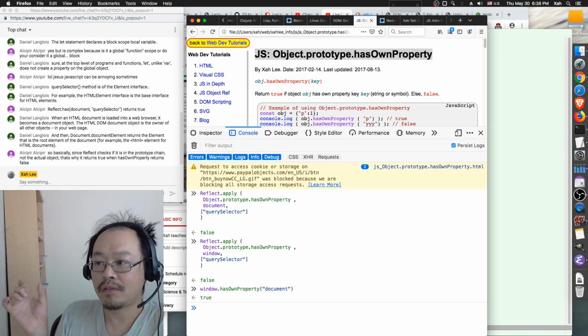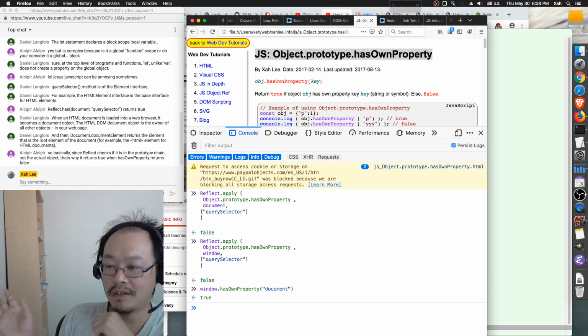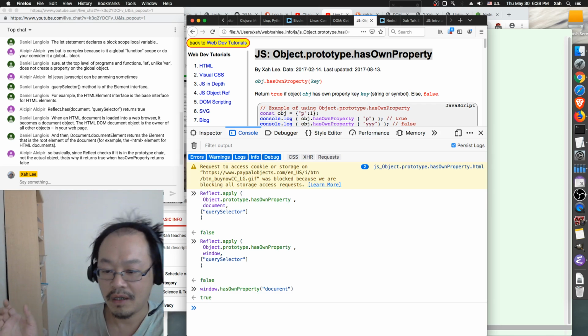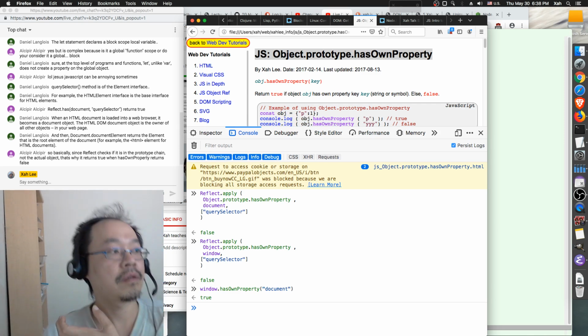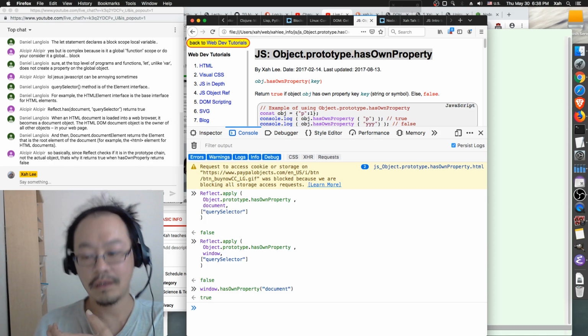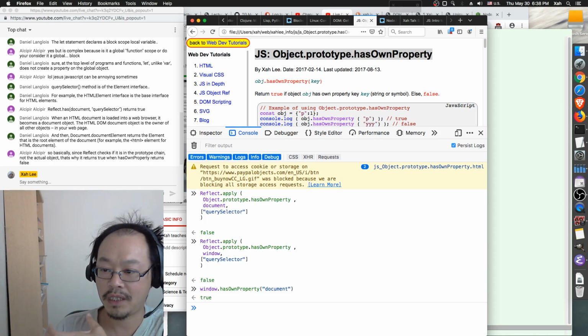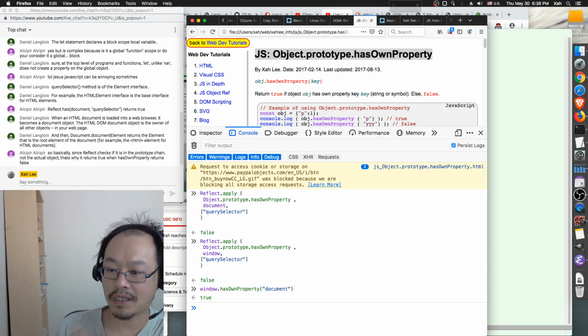Now remember again, there's this confusion. There's one concept about an object and its property. The other concept is about an object and its children objects.